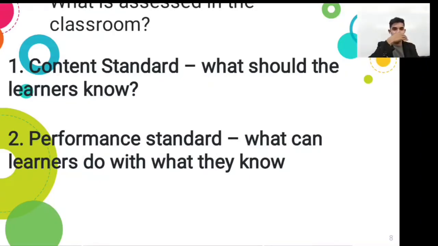For example, the content of this discussion is that the students must be able to read. Okay? Naturuan mo na yung bata magbasa. But in performance standards, the students can apply yung mismong process kung paano nagbabasa. So in performance standard, dapat si estudyante without the help of the teacher, makakapagbasa na siya mag-isa.